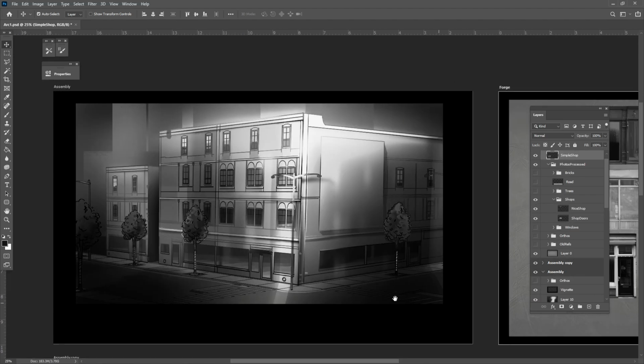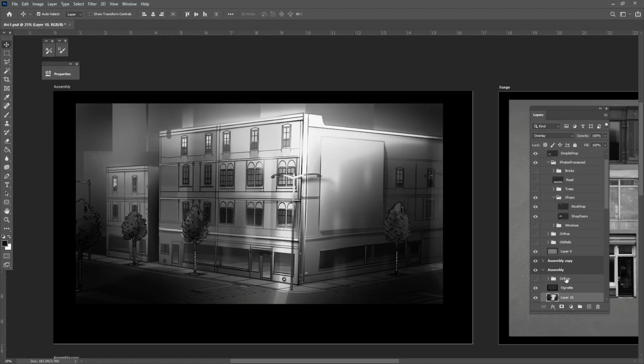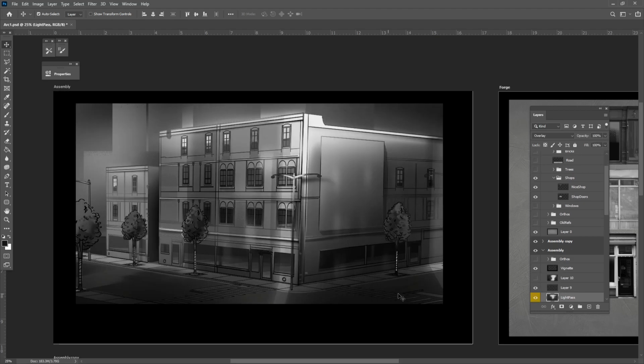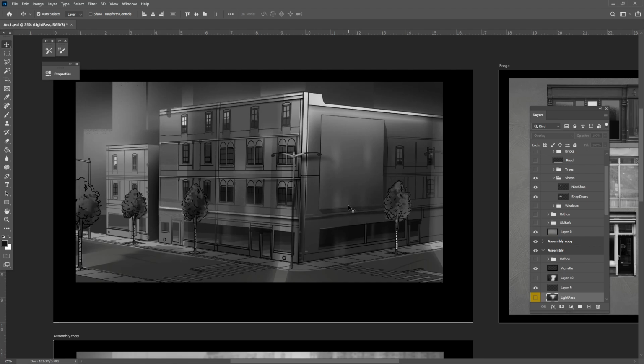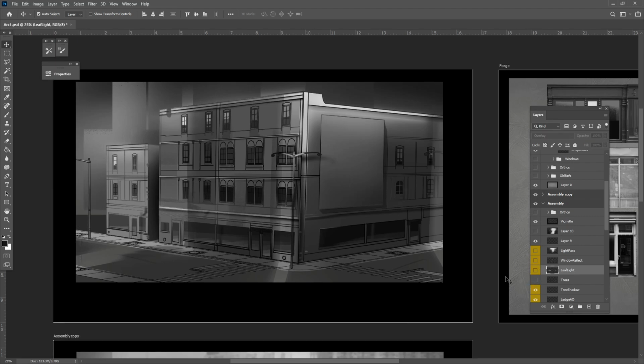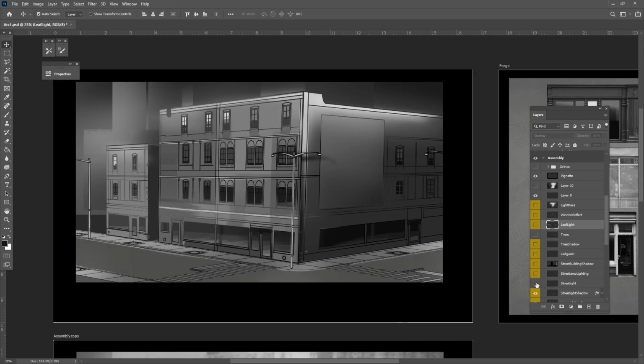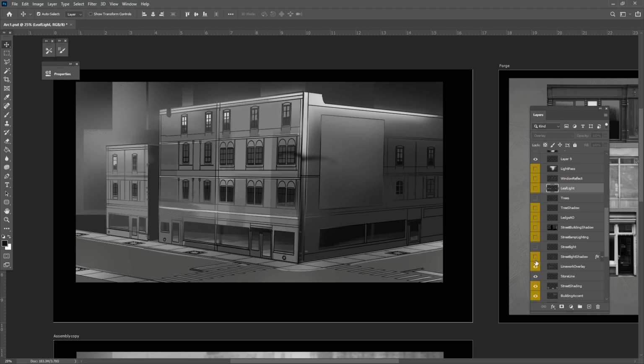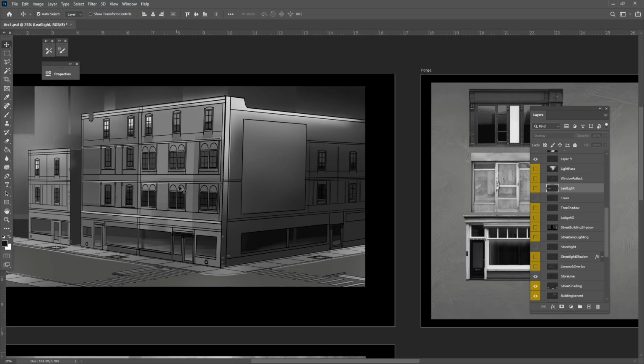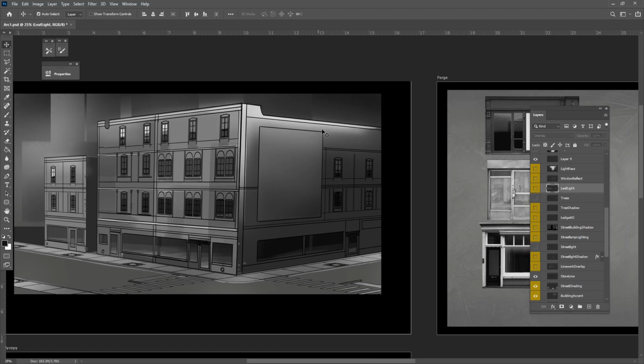Okay, so if you're using 3D, that's probably a process that you're going to want to think about using. If you're not using 3D, one of the nice things about using Photoshop to create your scene is that you can just turn off all of the elements that you don't want. Presumably they're all in different layers, and presumably you have smartly named all of them, so that you can easily find them and turn them on and off. What I'm trying to do here is clean everything up a little bit so that I have access to my buildings, so that I can add to them with my photo texturing, and not really have to worry about the trees and stuff like that.